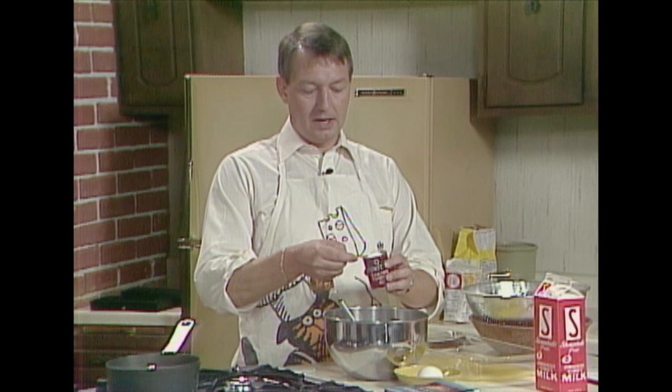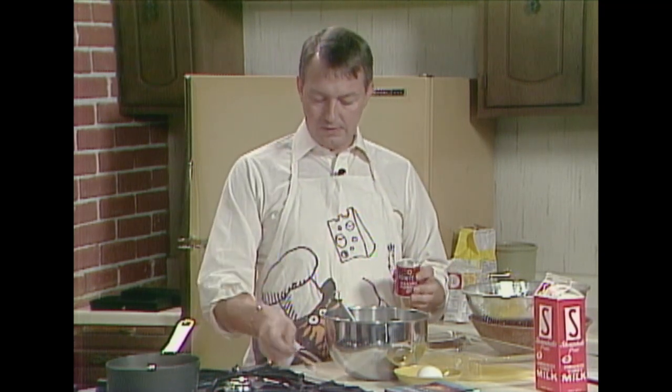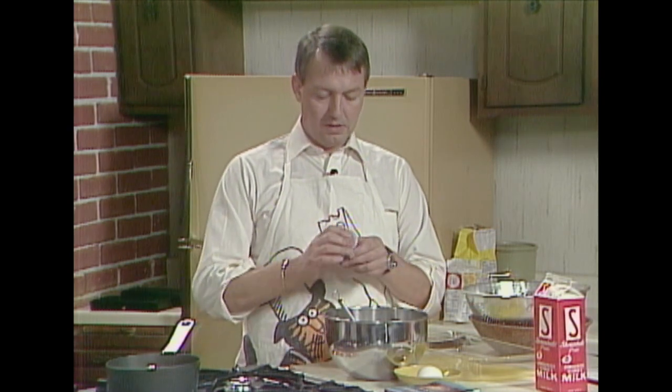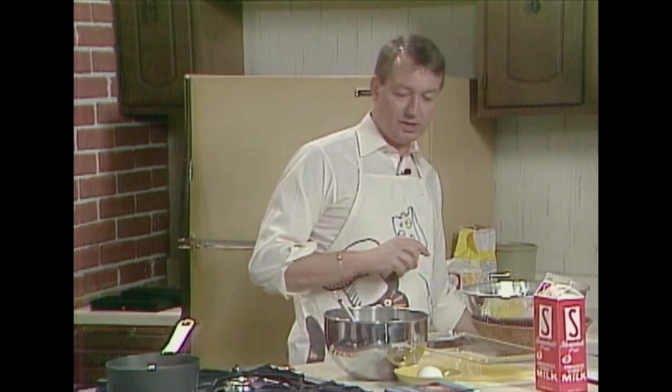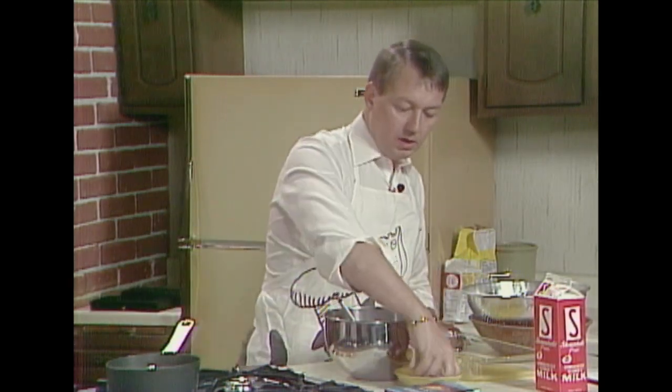Fresh baking powder. Whoever it was that originally did the first Fannie Farmer cookbook said that you're only as good as your baking powder. However fresh that is, that's how good your biscuits are going to be when you decide to make them. You should get fresh baking powder at least every 6 months.